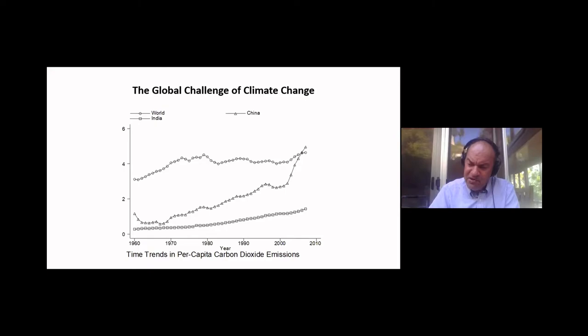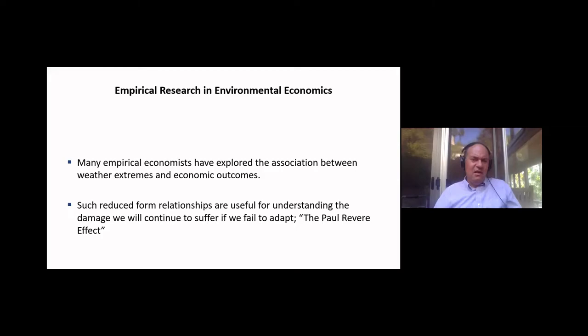Here's another graph. This is a graph per person of world carbon dioxide emissions. What you see here is the world is in circle. The world is releasing about four tons per person, and that's been roughly constant. Notice that India, the squares, has very low per capita emissions. And notice China. China is the triangle line. Do you see the change in the slope of China's emissions over time per person as it became this production juggernaut in the 2000s? This is part of my worry that with economic development comes more greenhouse gas emissions. The rate of poverty in India and China has declined, but an unintended consequence of the rise in India and China's economies is an increase in carbon dioxide emissions.